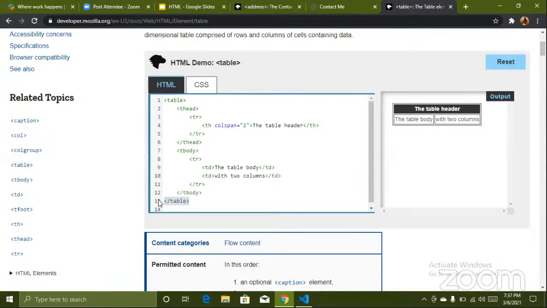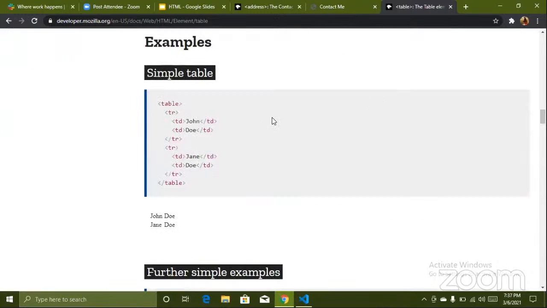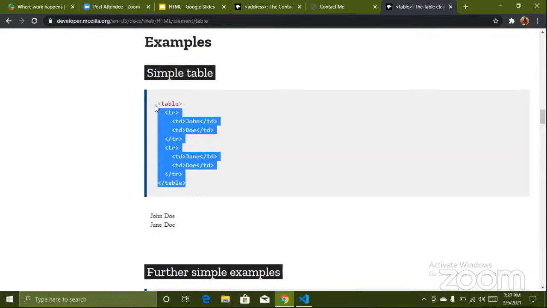it's not a self-closing tag. It has the opening tag, it has the closing tag, and then inside a table you can have a table header, or the table head, and then the table body. But let's just try some. You can still do it without the table head and table body. So something like this.